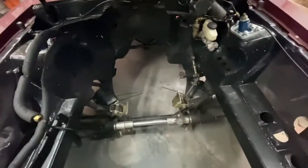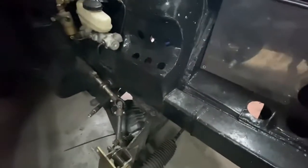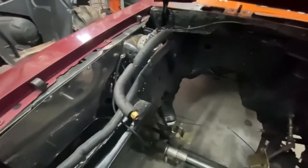Now, you can see the brake calipers down here. They're tied up because they did not fit under the wheels that we had. So these are Cobra brakes and huge rotors that we'll look at inside the car. And as you can see, frame rails, shock mounts, everything's pretty tight in this engine bay. I am so shocked at how clean this car is.